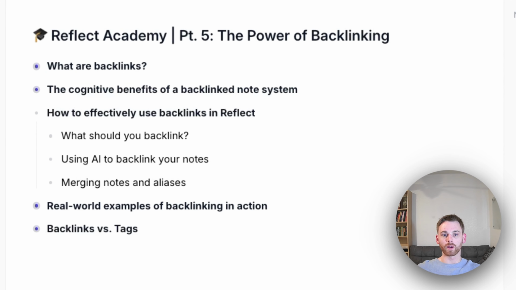So to start off with, what should you backlink? In general, you should backlink all entities. So all people, places, things, backlink all projects, events, ideas you have. Gosh, you can backlink almost anything. So a good rule of thumb is if it starts with a capital letter, you should backlink it. And there's a really easy way now, thankfully, that you can get used to this.